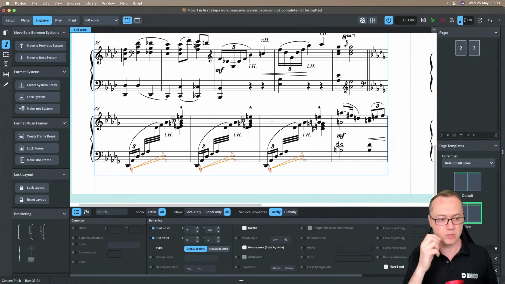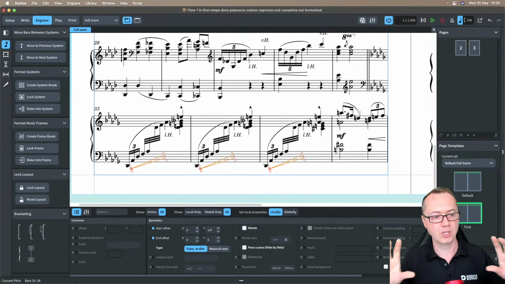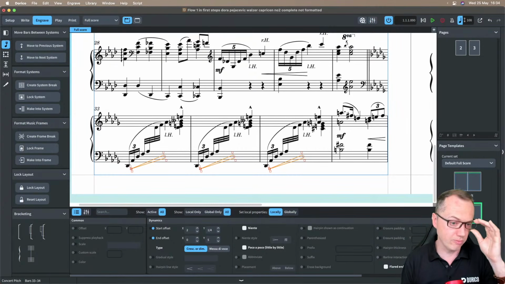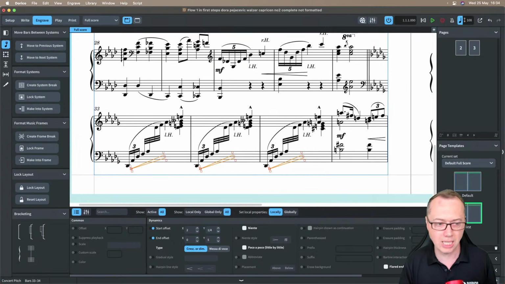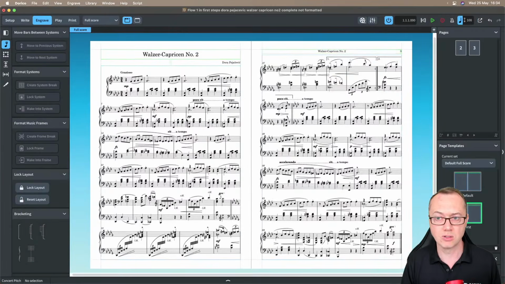So what we've done now is we've deactivated collision avoidance for some of the items. We've allowed them to be positioned between the staff and the hairpins. We've moved some hairpins. We moved individual hairpin handles and all sorts of things. And these things aren't really changing the notation. We're doing all of these in Engrave mode. And now in Dorico 4, you can do these in Elements as well, in Dorico Elements. So now you should have a piece of music. If we turn off that with Command 8, you should have a piece of music that looks like this.